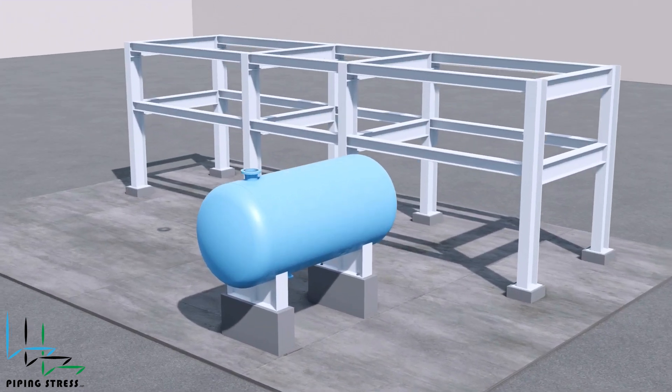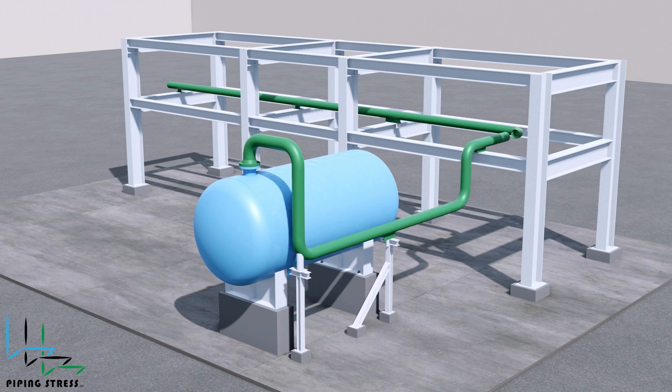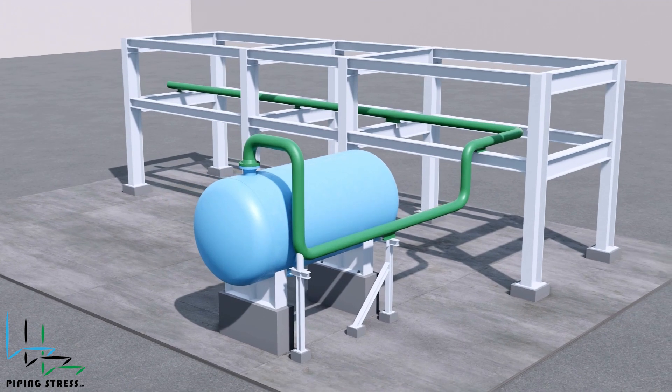In this example, you can see the design of the pipe coming from the upper nozzle. Due to the distance of the nozzle from the fixed saddle, this pipe design requires additional support. The additional support should be in line with the fixed saddle. You can change the pipe elevation to add support and make the pipe resemble the vessel's expansion. During operation, the pipe will expand similarly to the vessel, which reduces stress and makes it more manageable.